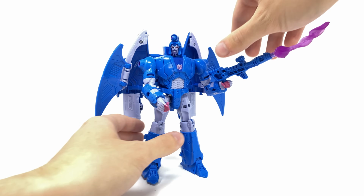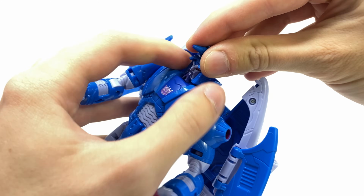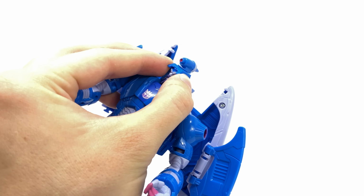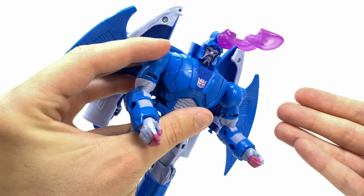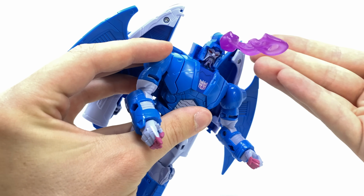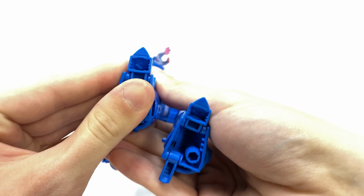Now, very quickly turning to transformation, of course, you are going to want to remove the accessories. We can come here to the head and rotate this tiny little laser thing around, and of course you could attach the blast effect to this as well if you wished for him to be emitting some effects from the head, which is actually a really cool look for this guy. Perhaps if he loses his firearm, he could just essentially shoot beams out of the head, which is pretty cool.